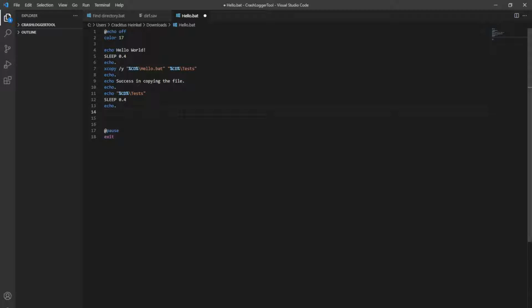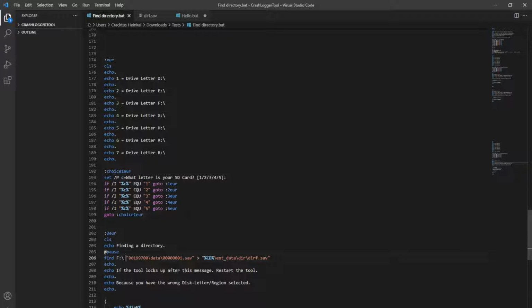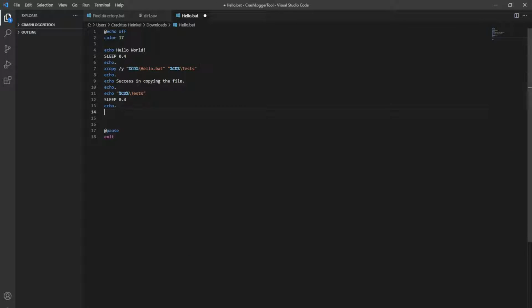So now after we do that, we're going to go over here and we're just going to copy a little bit of text. I'm not going to write this out because that would make it way too long of a video. So now that we've done that, we just want to go ahead and paste this. Now, we aren't going to have 2 options, but we're going to have it so it goes 1 or 2.